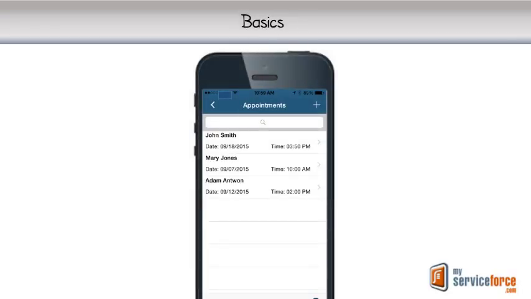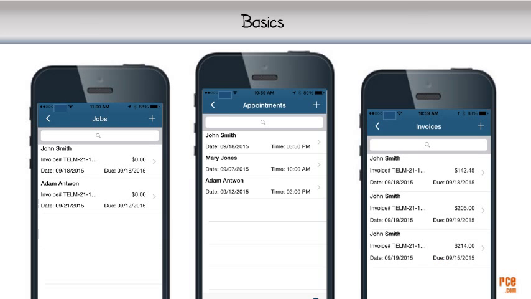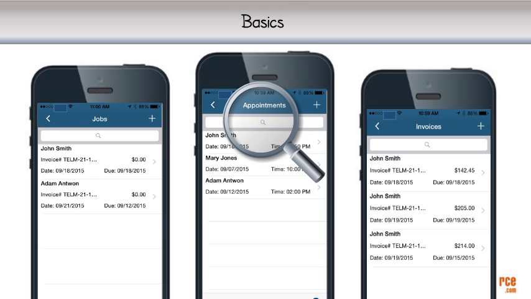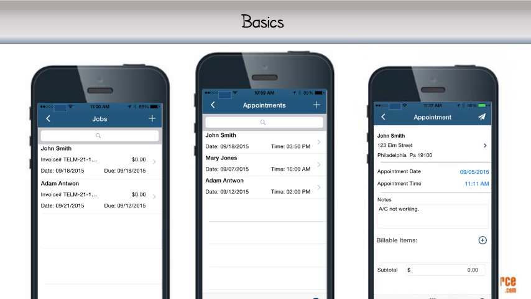Let's cover some of the basic operational icons and processes. At the top of all the first screens, you'll see the name of the job cycle, a back navigation button to go to the prior screen, and a plus button to create a new entry. Just below that is the search bar to find an entry from the active items listed below. Tapping on an entry opens it, and swiping it from the right allows you to delete it.